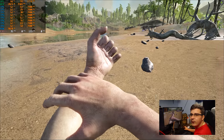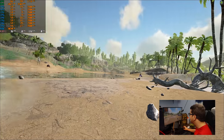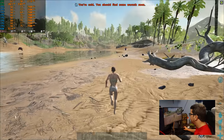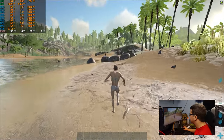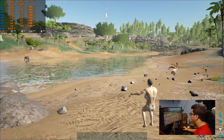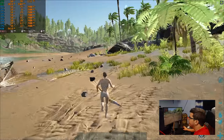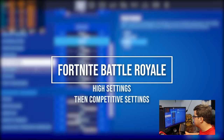What? No way, dude. I played way worse than this. I bet I can mess with this game more. So yeah, you can get like a solid 30 FPS in Ark. Well, it looks like it's set to 5.